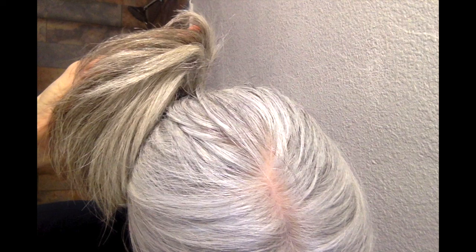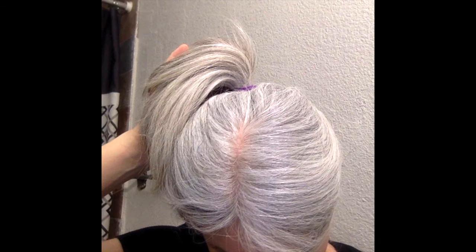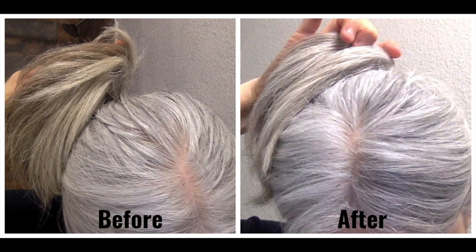It took it all out — it took three washes — but it got rid of all of it. It not only got rid of the yellowing, but it made my white hair whiter and brighter, and my hair is so soft and silky and shiny and bouncy. Here are the before and after photos. This photo was taken before I applied the treatment, this was taken after the first treatment, this is after the second treatment, and this is after the third treatment. Here are side-by-side photos of my hair to compare — there is definitely a huge difference in the color.